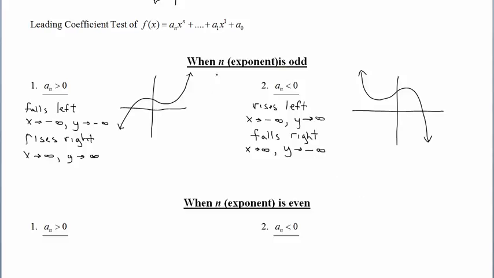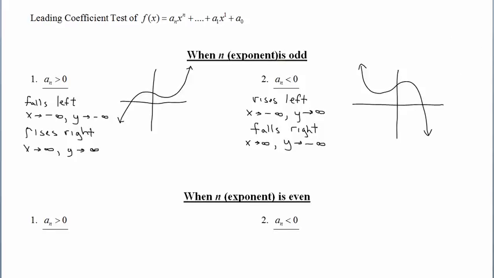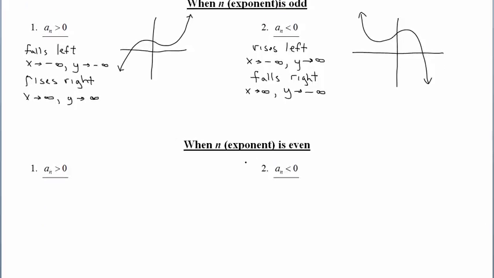We've just explored the case in the description of a polynomial function that has the highest degree, or highest exponent, that is odd. Now we have to look at the other half of the cases, when the highest exponent is even. So when n is even, we want to consider whether the coefficient is positive or negative. Let's look at an even polynomial, and it's easy to think of a quadratic as well.